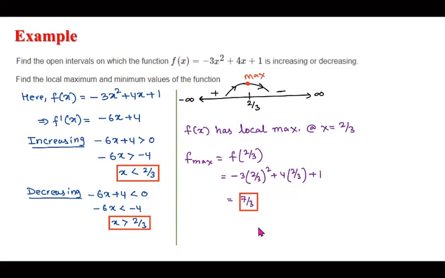So this is how we can use the first derivative. In this one, we use the first derivative to find the maximum value of the function. If a minimum value occurs, then we can also find the minimum value using the first derivative. Remember, to find the maximum or minimum value using the first derivative, we can use this diagram that I have drawn here, which is also called the sign chart. We can use the sign chart to determine where the function is maximum and where it is minimum. That is our third example. Let's proceed to the fourth example.